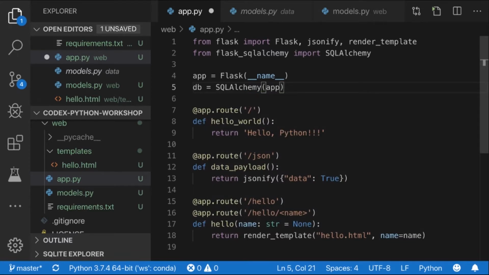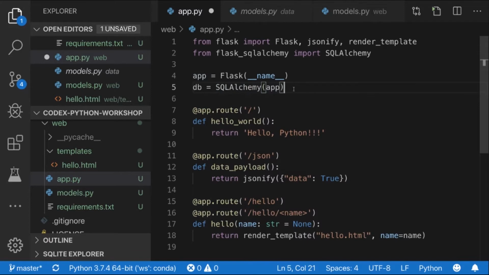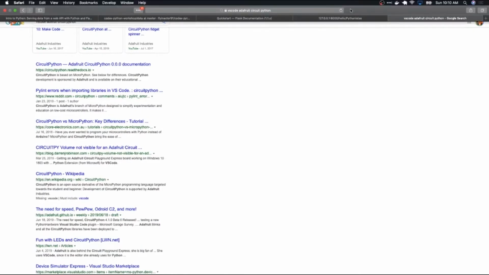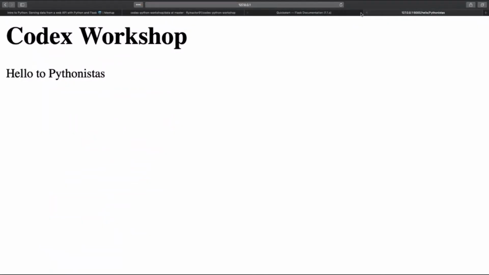We've now initialized a database. There should be some settings in here to specify which database we need to connect to, but I'm blanking on that. So let's look up the documentation. Usually for me it's just the database URI. That's it. Here you go. Got that.